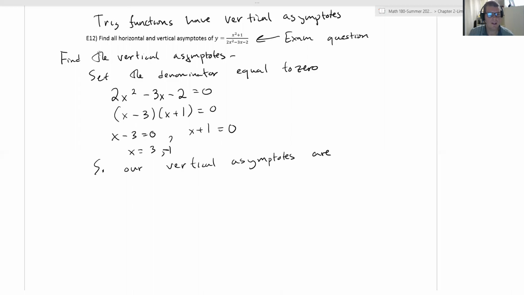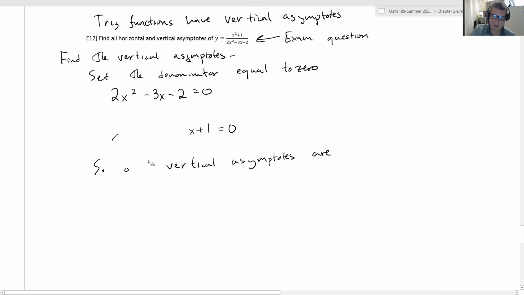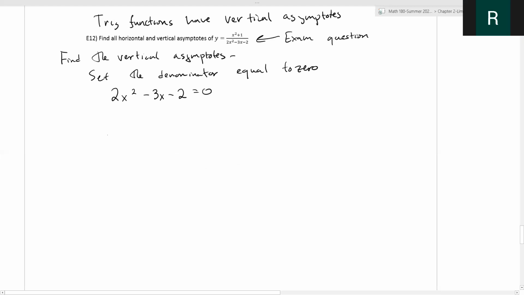Though there's a problem with your factoring. I agree, there should be a 2 in here. This should be 2x plus 1, isn't it? Oh, sorry. Yeah, it should be 2x plus 1. Professor, I got 2x plus 1 and x minus 2. All right, got it. Rashi, your idea was absolutely correct, but the execution was just a little off. Okay, sorry. No worries. That's good. We get at it.